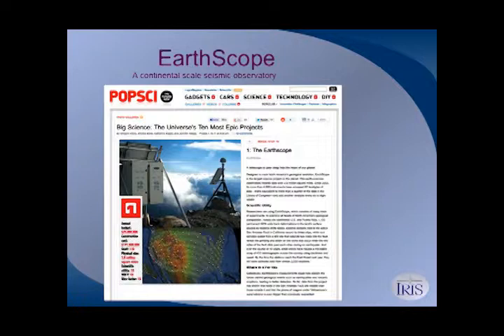It's in your backyard. If you go to a school, you can look at data from the seismometer that's just a couple miles away. If you go to a museum, you can look at the seismic data from the instrument that's possibly on the grounds of the museum, depending on where it's been sited.